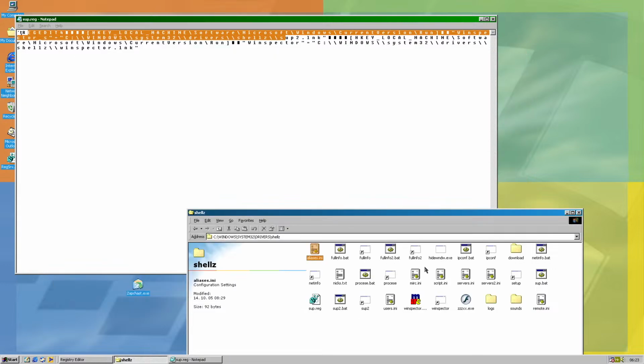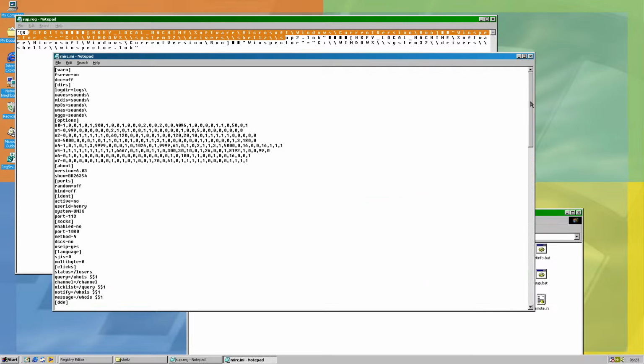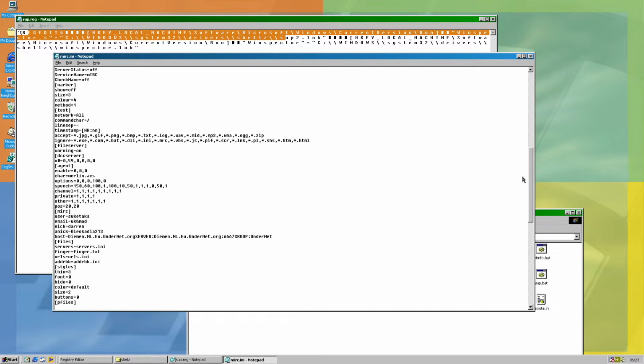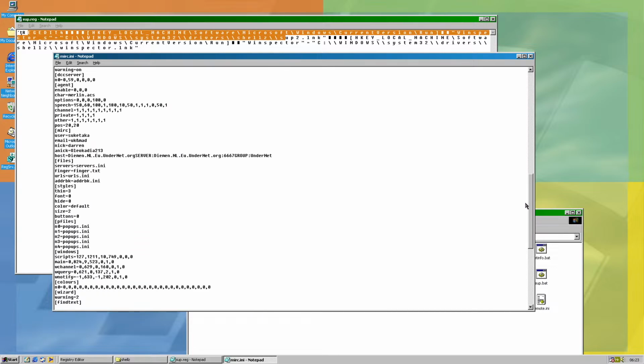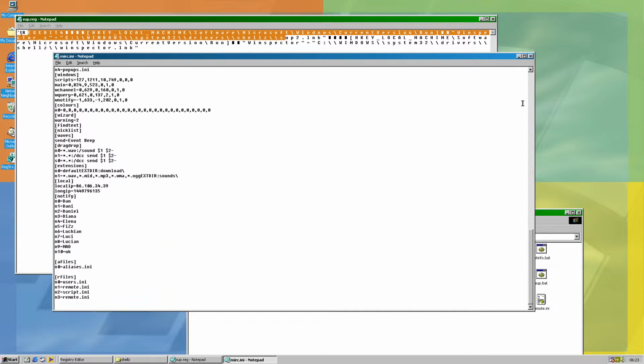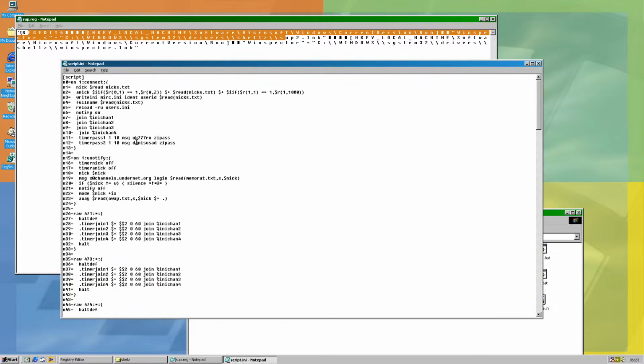Okay, I'm not exactly sure about the whole context of this thing. I'm trying to figure it out on my own. But it seems it's supposed to connect to some servers and then probably interact with them. And there's the script here.